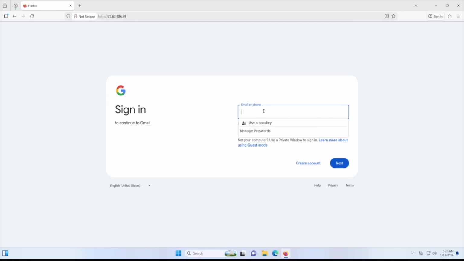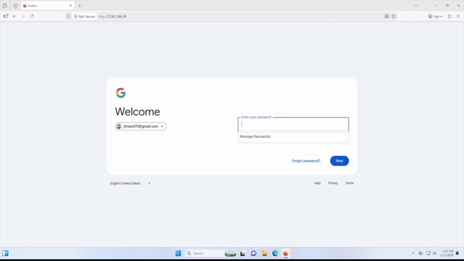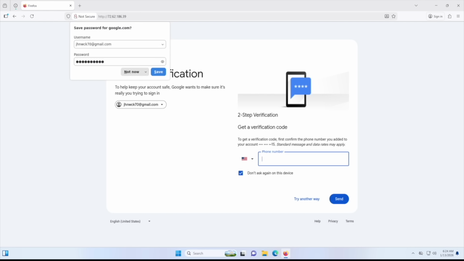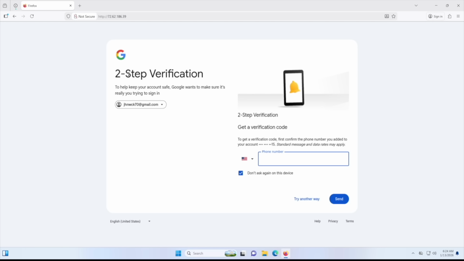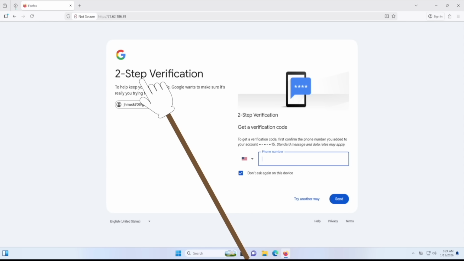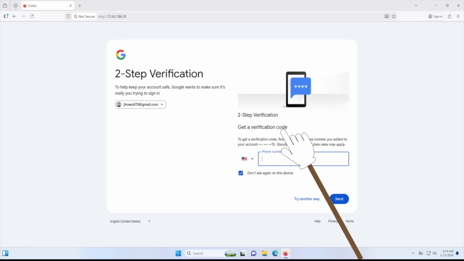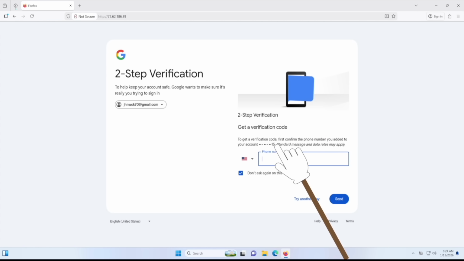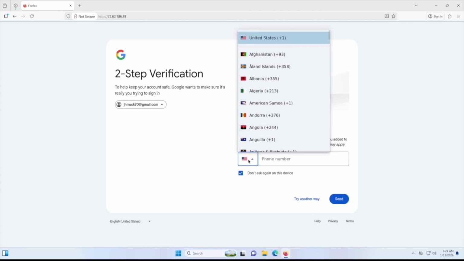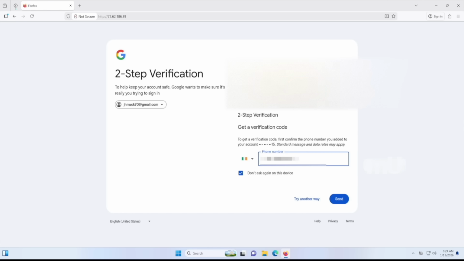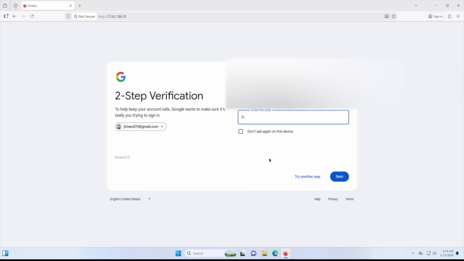They're going to put in their username. So let's put in the username. And then it's going to ask me for the password. Hit enter. And as you can see now, we are being redirected to the two-factor element of this. So two-factor authentication is enabled on this account. And as you can see, it is working as expected. It's going to send a text message to a phone number. So again, as the user, I'm going to have to put in the phone number. And now a code has been sent to the phone number that I entered.